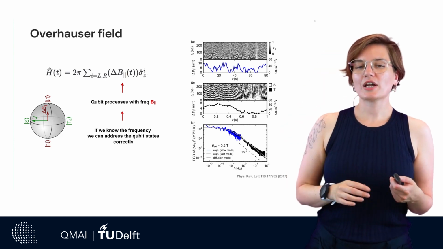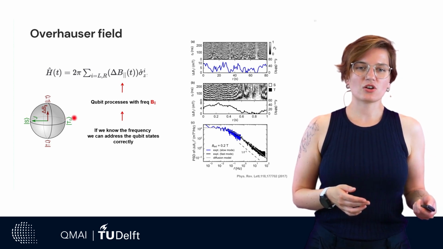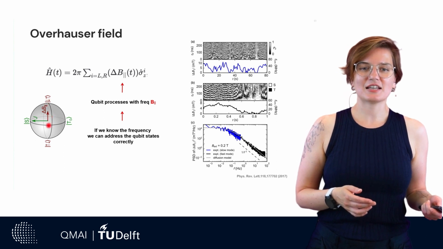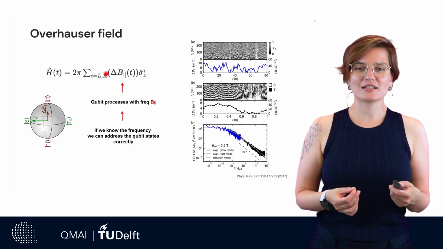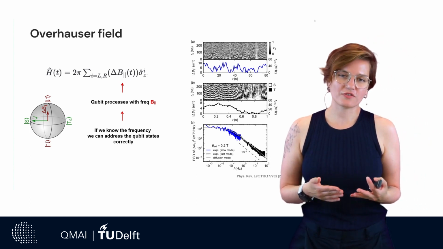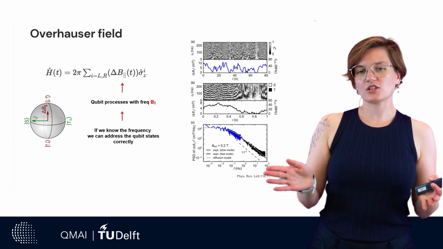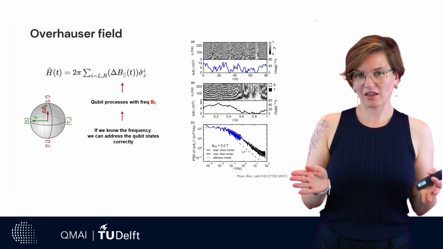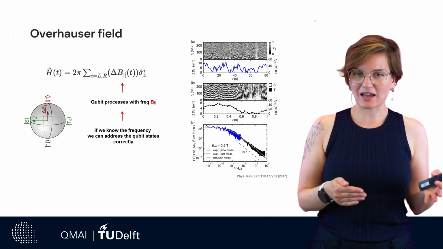This is called the Overhauser field gradient, and basically what it does is make your states precess around this red axis that you see in the figure here. The frequency of that precession is given by this term, and basically if you know what the frequency of the precession is, then you can just figure out what your state is at a given time and target your qubit correctly. If you didn't know this precession exists, you would have a really hard time targeting the state that you want to experimentally target.